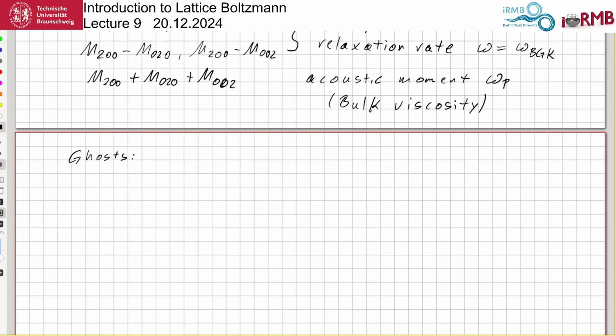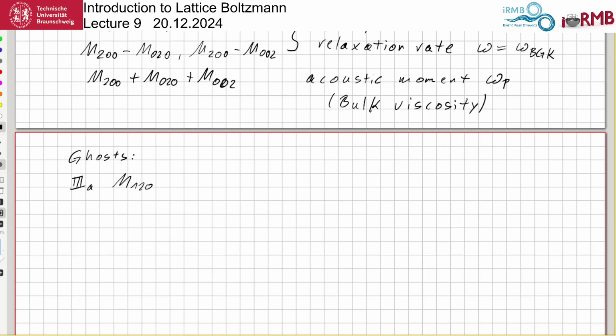And now, because we are in 3 dimensions, we have more ghosts. So in 2 dimensions, we had 3 ghosts. 2 of them were third order moments, and 1 of them was a fourth order moment. Here again, we have, of course, third order moments. So I'll name this group now 3, and there are 2 different types of third order moments, namely the group A, 3A, is M102, which has how many permutations?